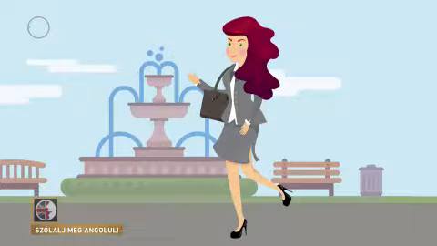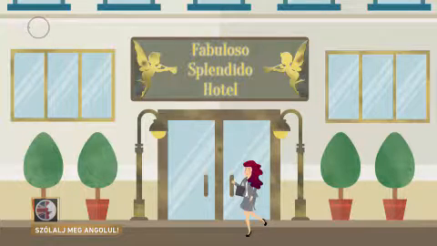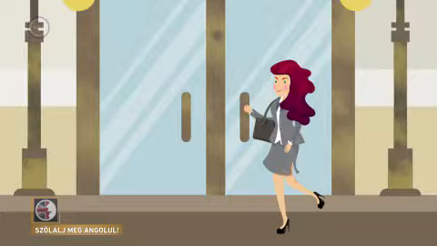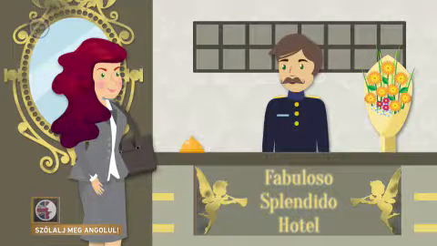Now, do you remember Loretta? Of course you remember Loretta. Loretta, Dave's girlfriend. The young woman with long red hair and a funny surname. Loretta Sweat. That's a very strange name, isn't it? Anyway, when we first met Loretta, she was going to a job interview at the Fabuloso Splendido Hotel, wasn't she? Yes. That's where we also saw that Gordon Taylor, Mary's brother, works. Gordon Taylor is the receptionist at the Fabuloso Splendido Hotel, and Loretta went to the hotel for a job interview.